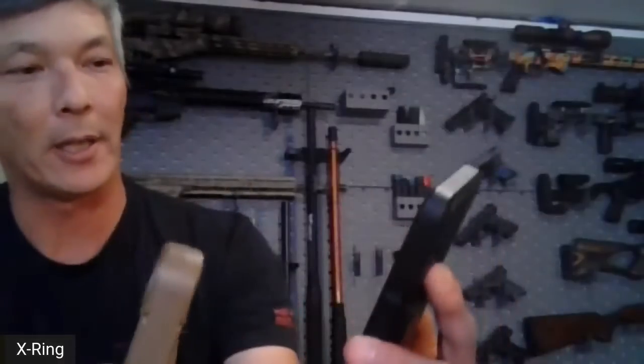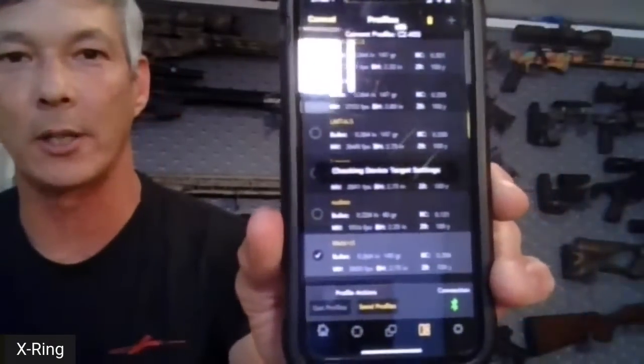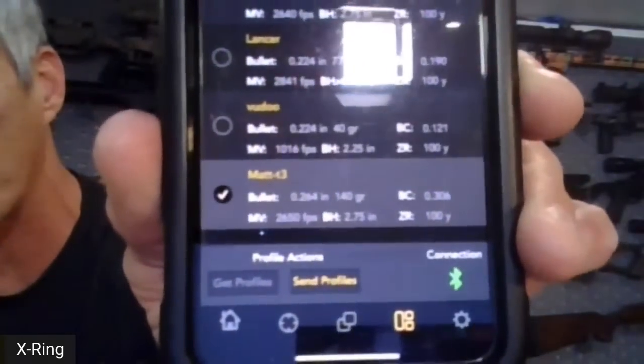Do you remember over here when we were on device? We want to select it and go over to PC Mobile, okay? It's a mobile device. This is where a lot of guys get really tangled up because they don't realize, oh, wait a minute, I'm telling it to look for this instead of this. He did the same thing. So now we're going to turn it on, maybe a little bit of learning there. But what does that say? Connection in progress. So now it is actually talking to my Kestrel. You're actually going to see that illuminate in green right there where it says connection.